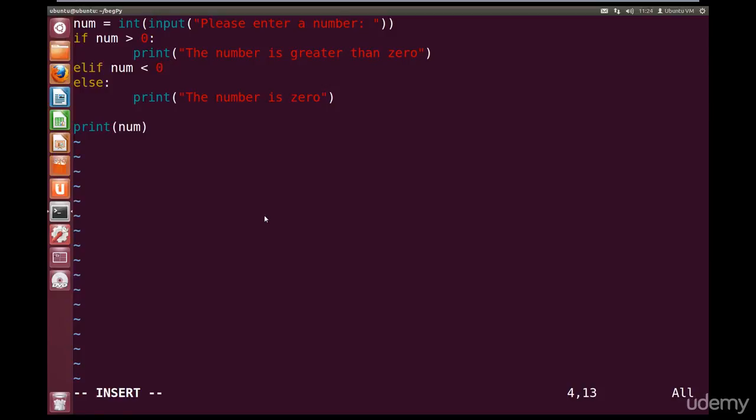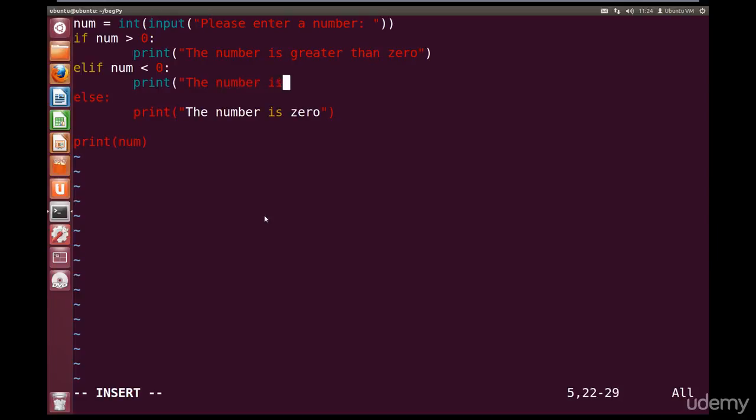And then we're going to do our colon to let it know that it's going to indent 1. And we're going to indent, and then we're going to print out, open bracket, the number is less than 0, close quotes, close brackets. Okay, so now we've got an else if statement as well as our else, and we're going to print out the number at the end.